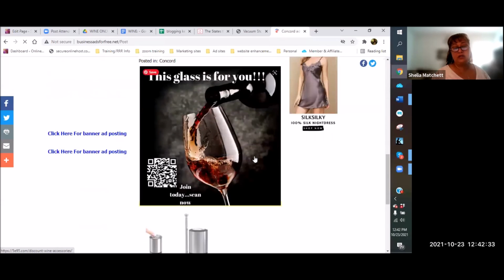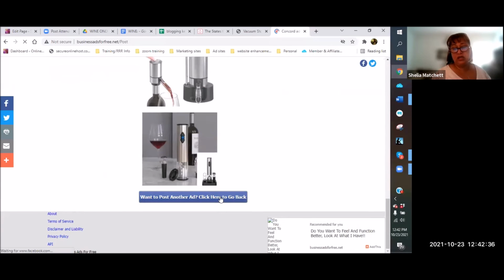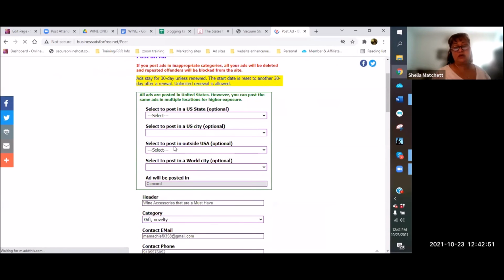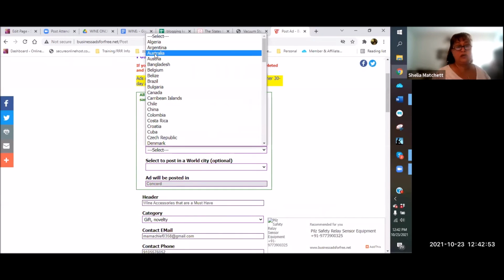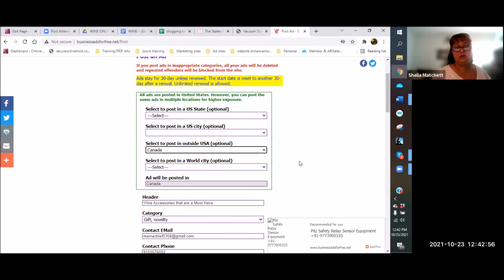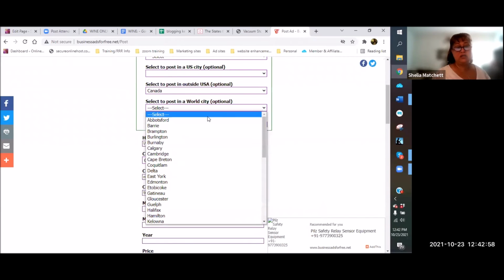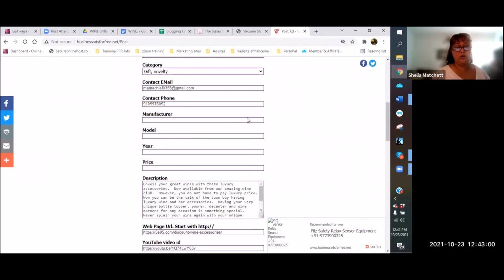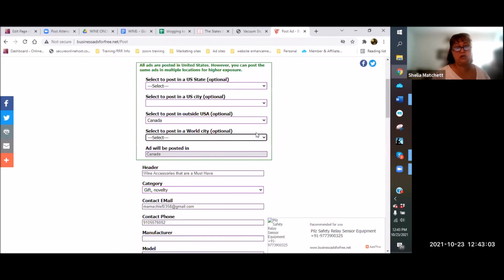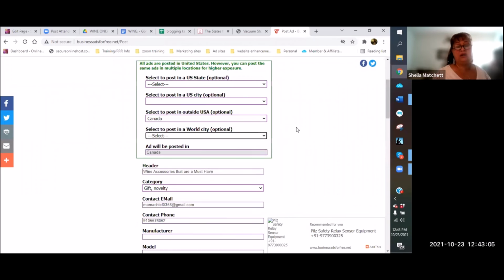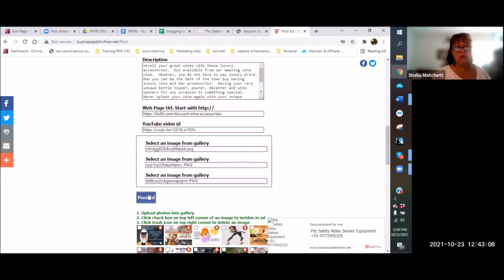So then I'm going to go back to the bottom. And again, I'm not changing anything. I'm not changing my ad. I'm not changing the pictures or the description, but I am going to change where I'm posting it to. So from there, I am going to change countries. So let's go down here outside the United States. We can go to Canada. And even if I wanted to go to cities, here's all the places that you can go in Canada if you wanted to select a specific province in Canada. But I'm just going to do a general to Canada.